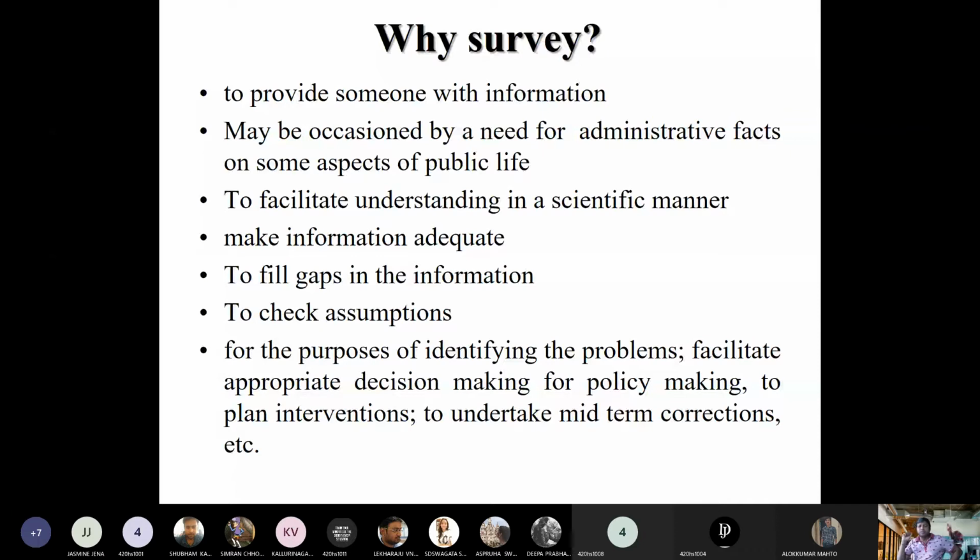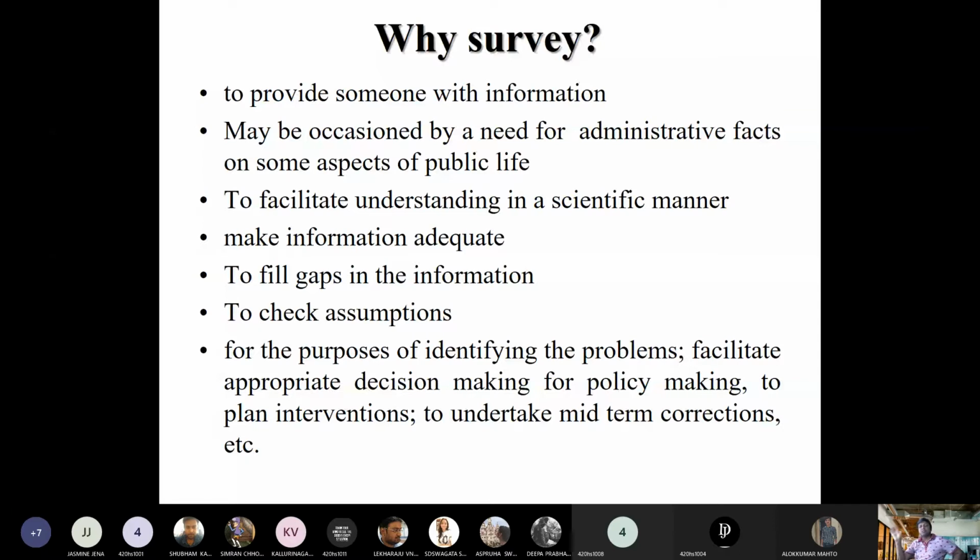All this information you can collect through a certain kind of survey, and the survey outcome will help you in gathering information and checking assumptions. So you are assuming that NRLM, which is being implemented, has enhanced the economic condition of the rural people. You are assuming that, then you make a survey to check your assumption. Your assumption is that the implementation of NRLM has enhanced the economic condition of the local or rural people. So, in order to check your assumption, what are you doing?